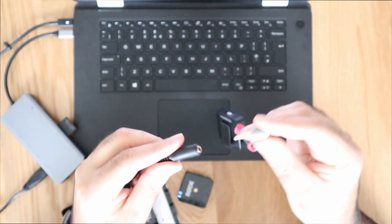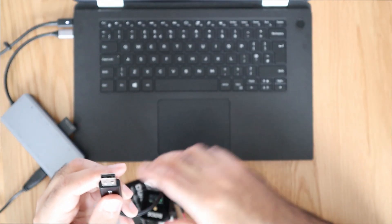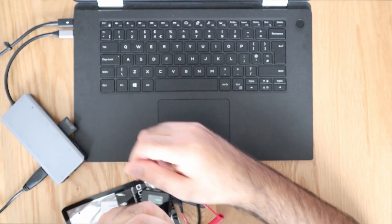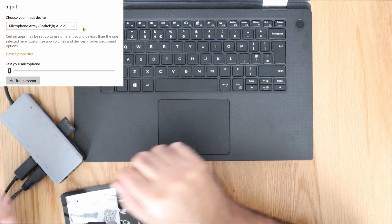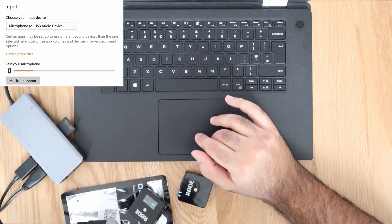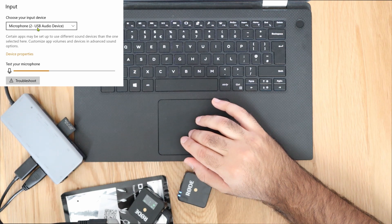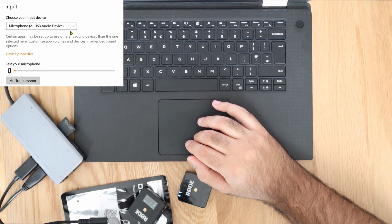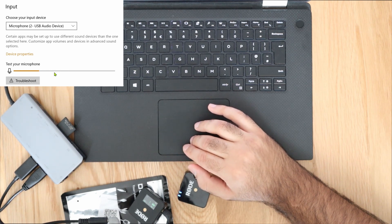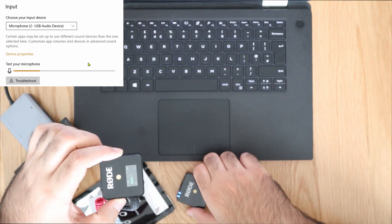We'll take the grey cable out of the laptop and put it into the connector. We can't plug this into the headphone jack so we put it into the USB port — and since this laptop doesn't have standard USB ports, I'm putting it through a USB-C hub. Once plugged in, the laptop immediately recognises the device and the input device changes to a USB audio device. Clicking the dropdown, we can see the original built-in microphone and also the second microphone. The test microphone bar is moving in line with the transmitter, so this solution has worked on the Dell laptop.